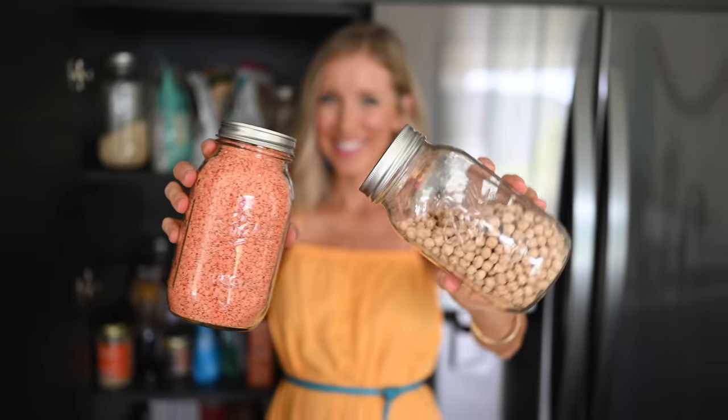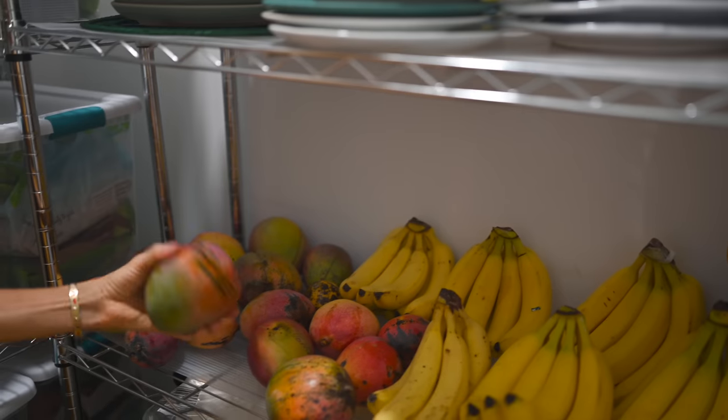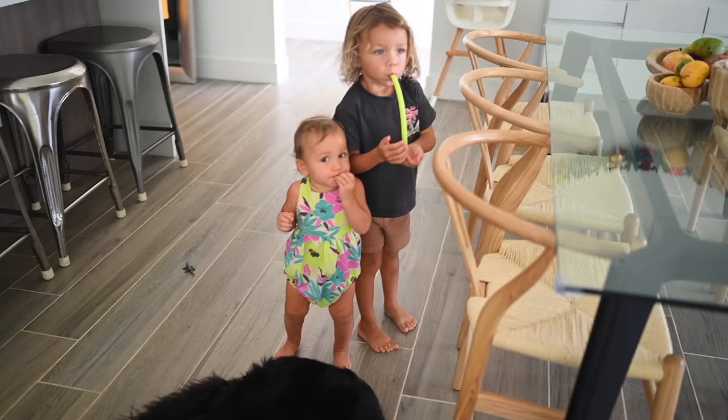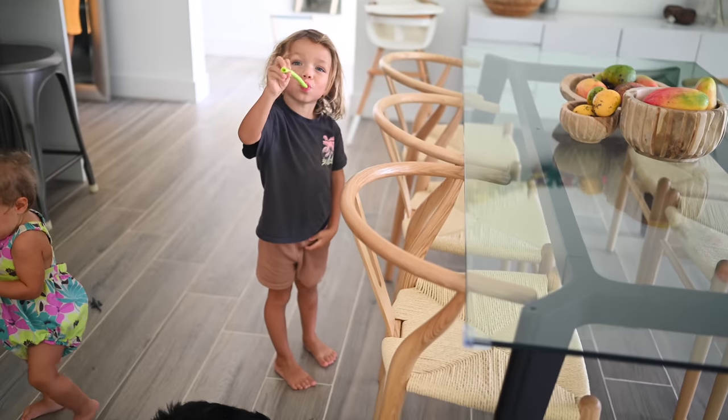We're going to show you our bulk that we keep on hand, and it's also the height of summer which means there are so many fruits and vegetables in season right now that we absolutely love. We went and picked mangoes on a mango farm which was basically heaven on earth. We found a little mom and pop organic shop and we're looking for some farmers markets, though we haven't been to one yet.